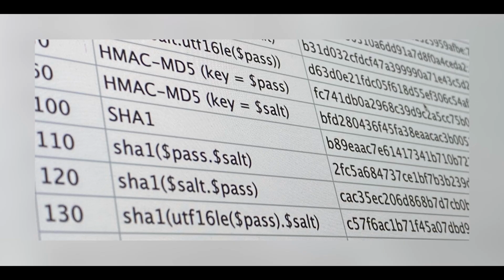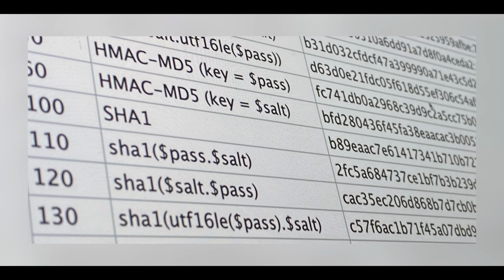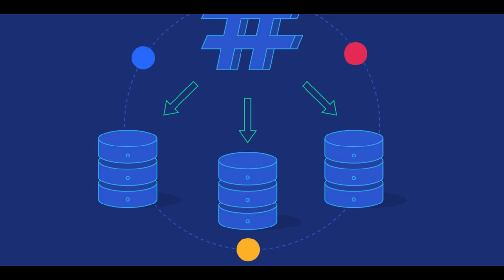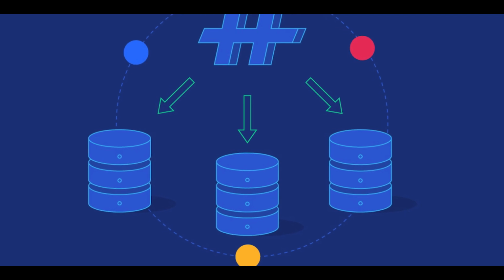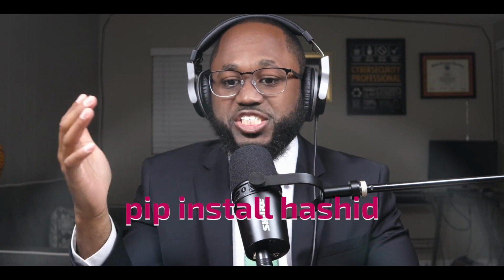Now, let's identify hashes, right? If you come across a hash and aren't sure what hashing algorithm is being used, some tools can help you identify them, such as Hash Identifier or Hash-ID. And Hash-ID replaces Hash Identifier, although it can still be used and is installed by default on Kali. Hash-ID can be installed from the command line using the following: pip install hashid.